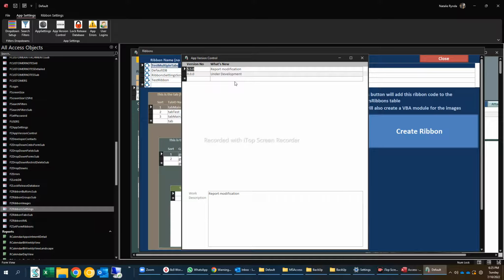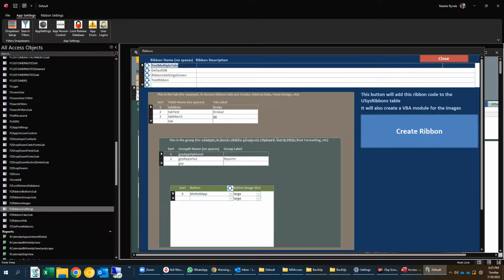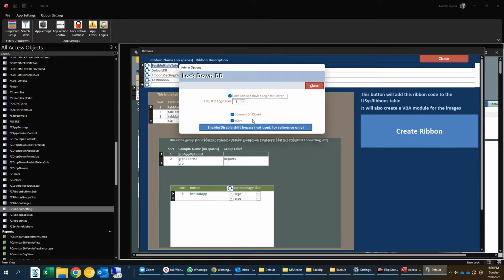I could have made it so that I ask them if they want to download it, but I don't like to do that because a lot of the times the changes that I'm distributing make a difference to how the data is stored, and I want to make sure they all have the latest versions without them choosing. So that's that for the app settings, and I showed you this one.